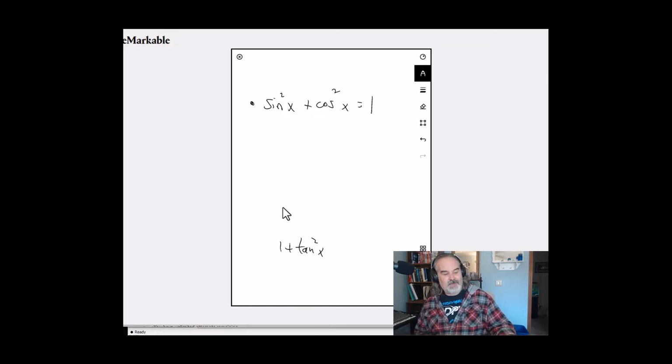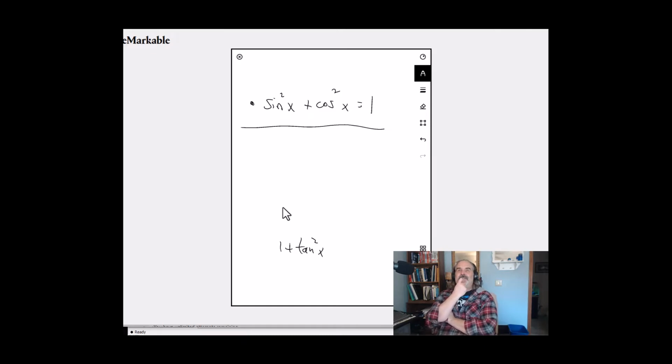Or you can just write this one down and then say, by golly, I wish one of the terms in this identity was a tangent squared instead of a sine squared or a cosine squared, because then I might have something. And remember, who's in charge of this the moment we wrote it down? We are in charge of that the instant we wrote it down. If we would like to introduce a tangent squared into that identity, then damn it, we can introduce a tangent squared into that identity. But we only have sines and cosines to work with.